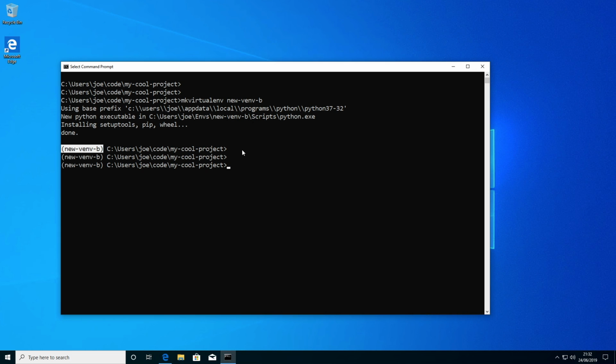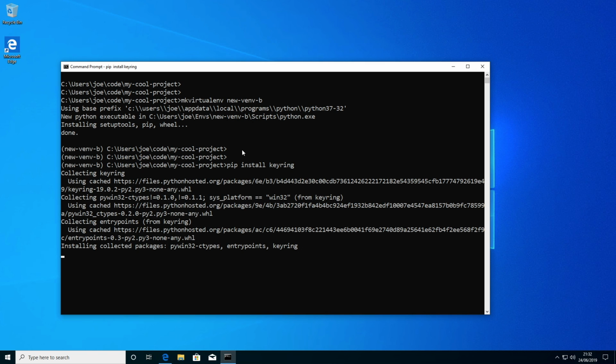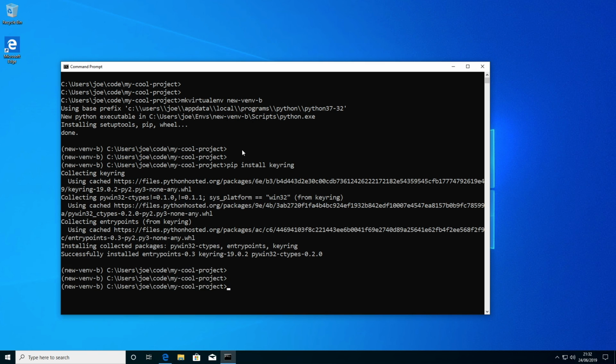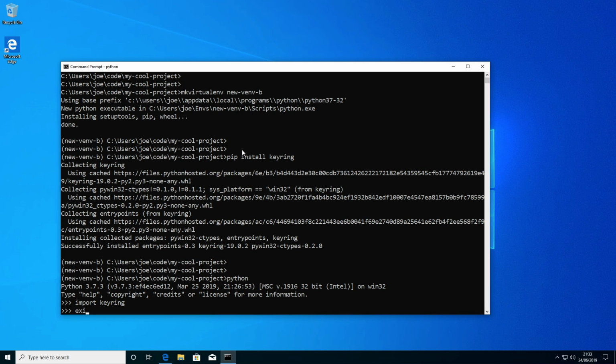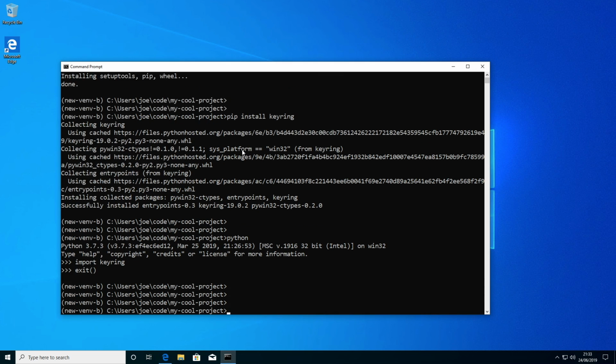Great. And they work exactly the same way with pip install, etc. So pip install keyring. Python, import keyring. There we are. Excellent.